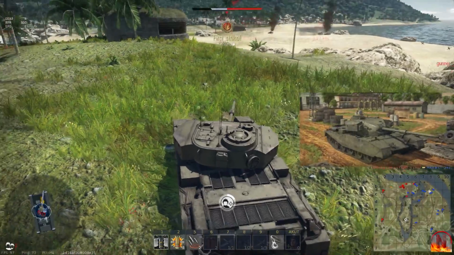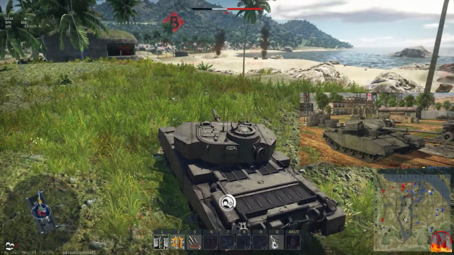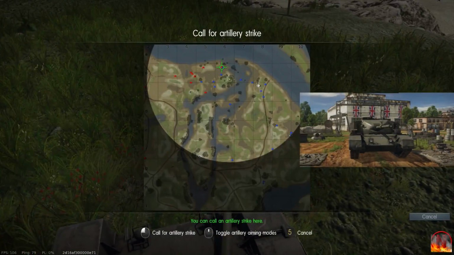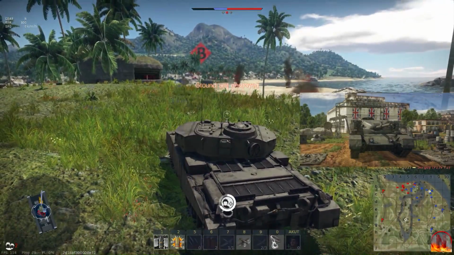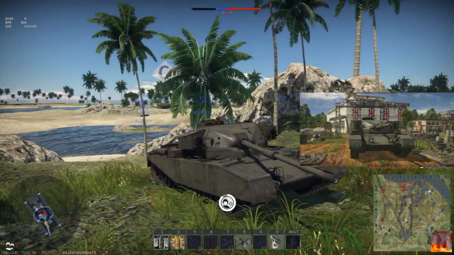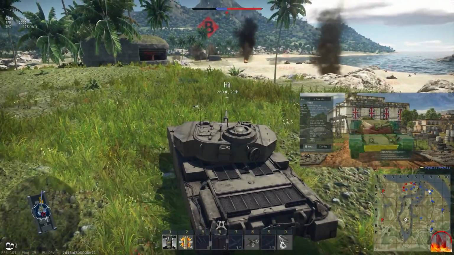Now, from the first raw look of it, it looks like a mini Chieftain: smaller gun, not the best ammunition, hull even less protective, and also the turret not as good. But it is a 6.0 tank and not an 8.0 tank like the Chieftain. But let's have a very quick look at the armor.